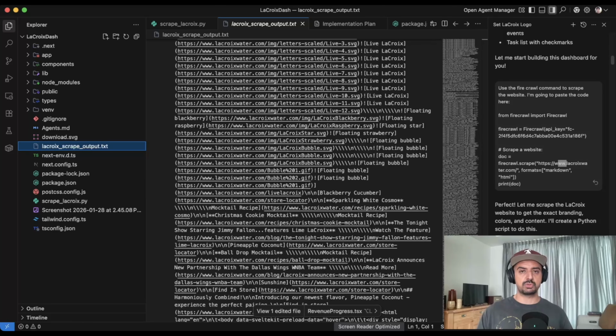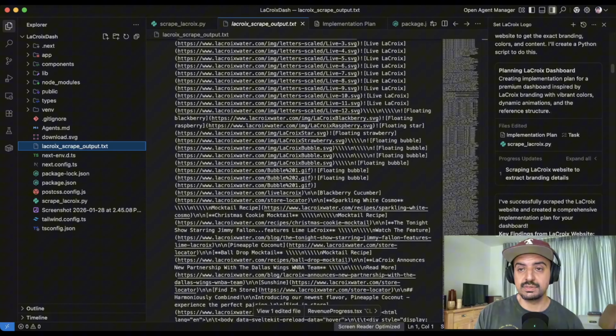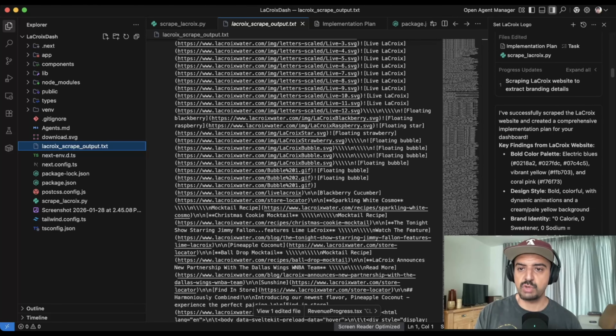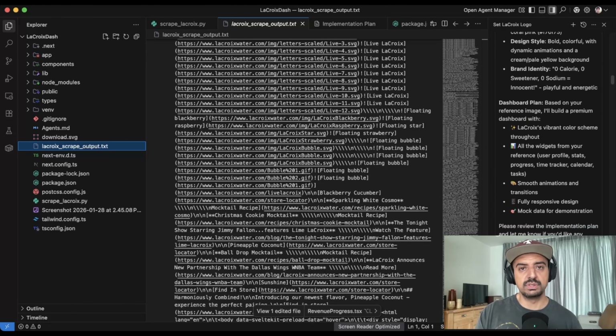So you see the power of this, right? Because I'm not leaving anything to chance. I'm scraping every piece of content that I can get to make it as customizable as possible. So when I go to these clients and I sell them these products and services, they're more likely to say yes. So now it's planning the dashboard once it's scraped. It's got the scrape file here, which is the Python file, and it's successfully scraped the website with an output. And so now it's going to build the entire system.